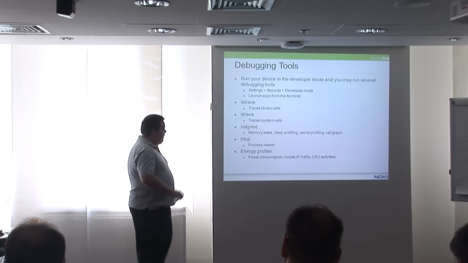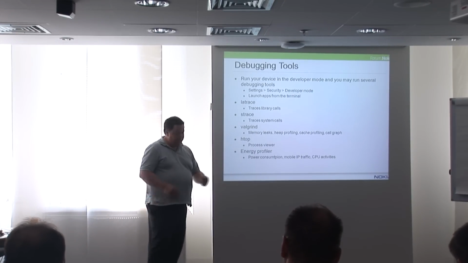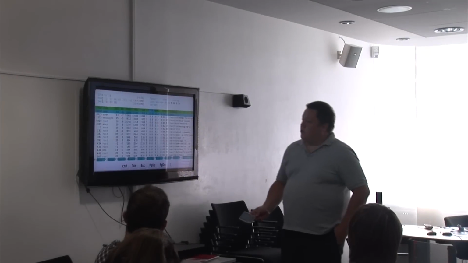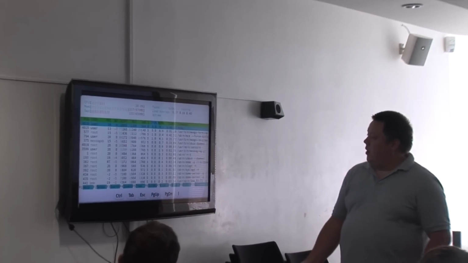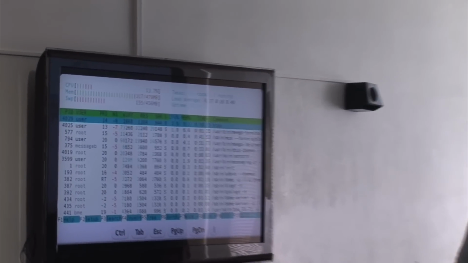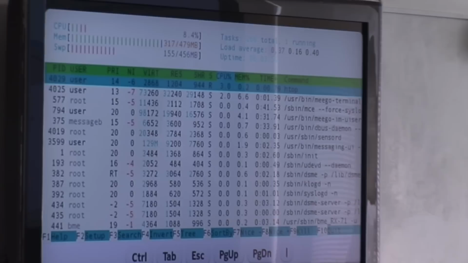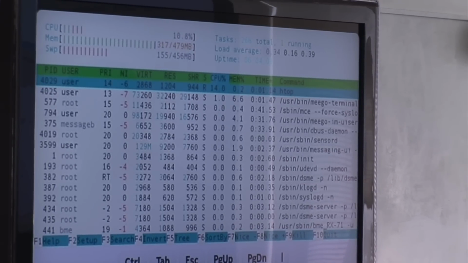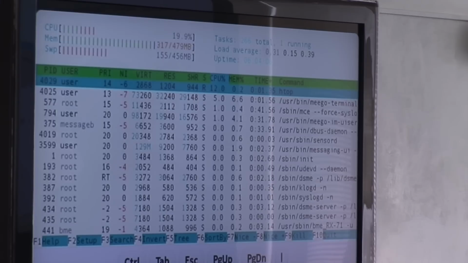Then we have HTOP, the process viewer. I could actually demonstrate. It shows you what kind of Linux processes are running there, with what kind of a process identifier, what kind of priorities, the nice values, what kind of CPU and memory usage they have, and so on.